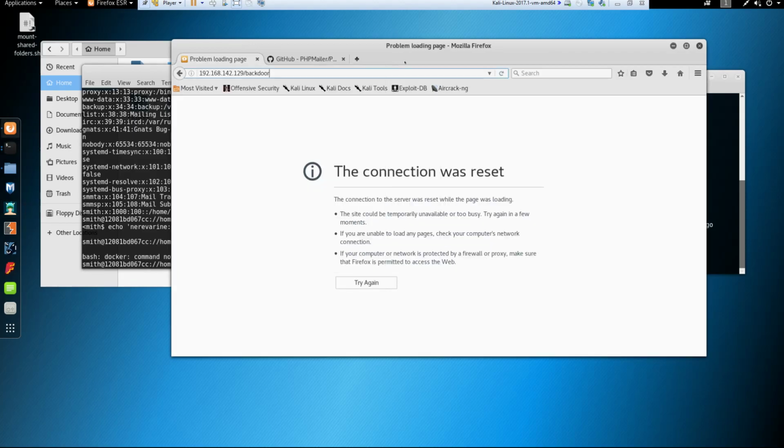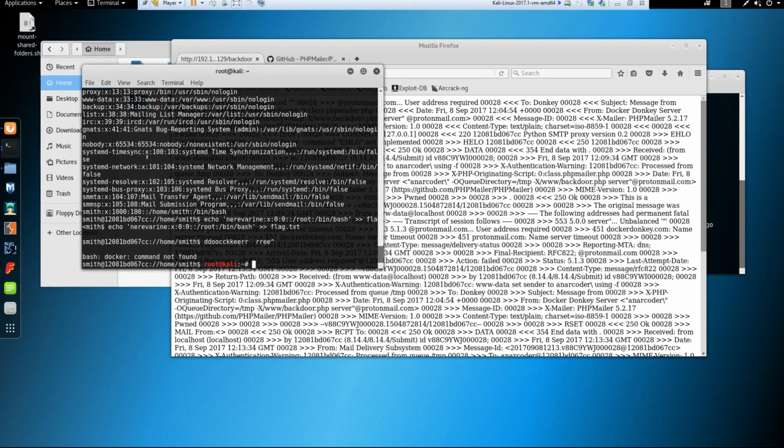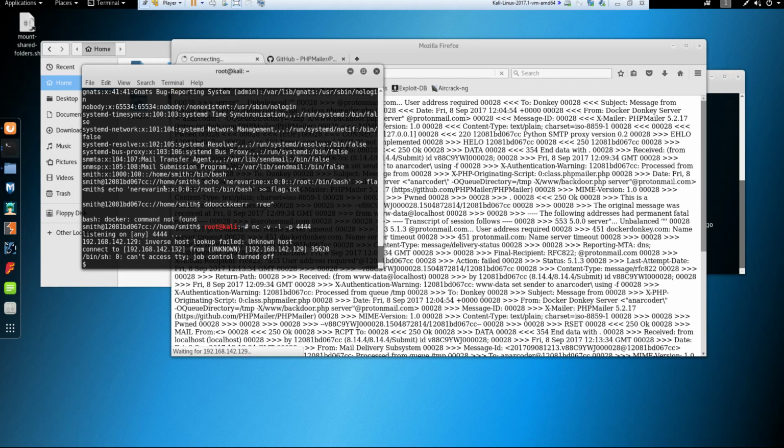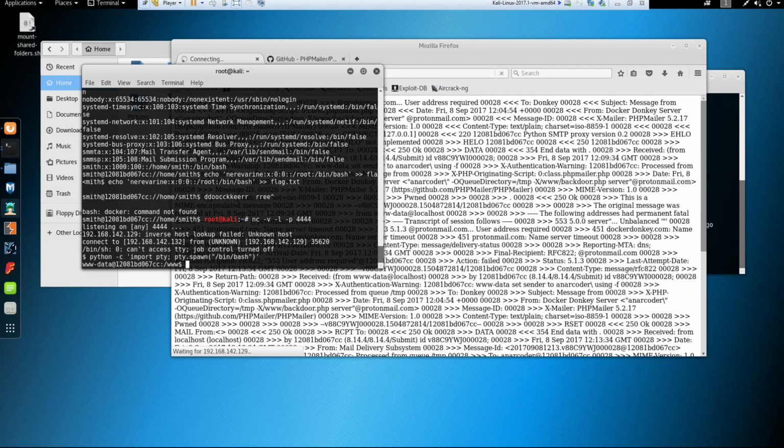Now it's restarted. We'll once again reload. Oops, gotta have my netcat listener up. Reload it up again. We're going to want to escape the shell again using the Python script. And then we're going to once again switch over to Smith.